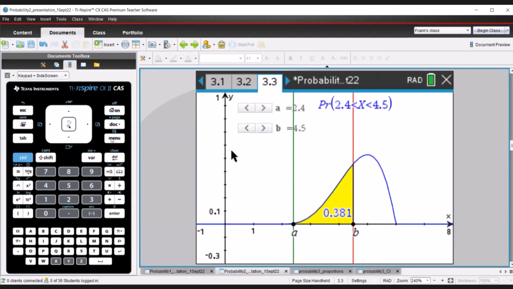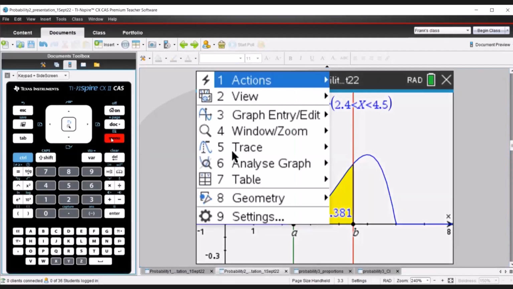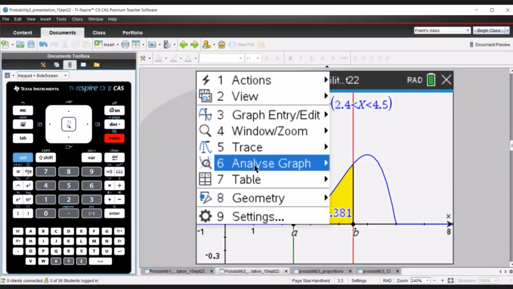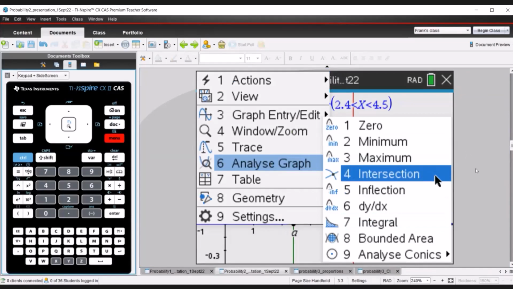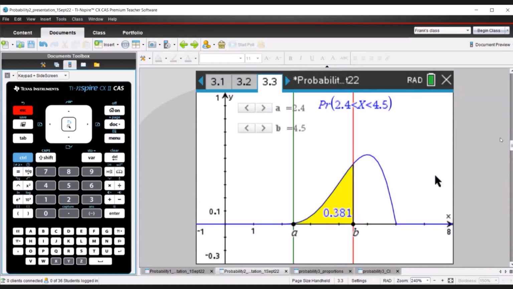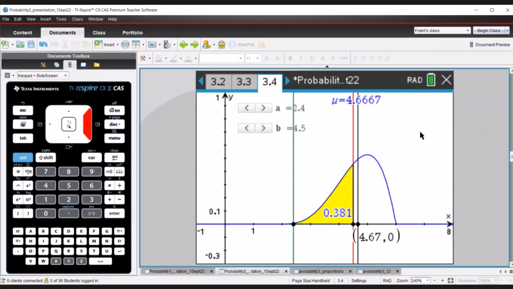In the graph application, it's analyze graph and integral, and then you just choose your values. And then what I did was I linked the x coordinate of the lower value to A, which is controlled by the slider, and for the other value I did the same with B.